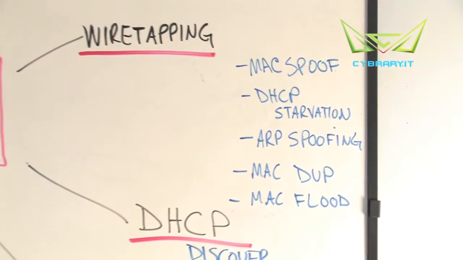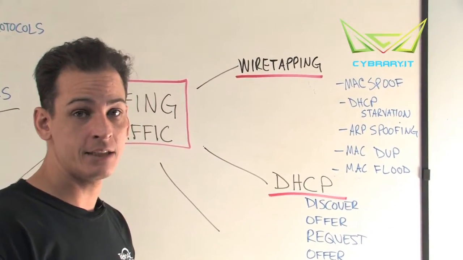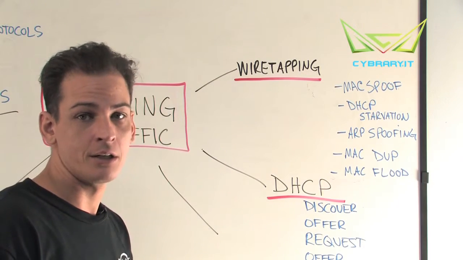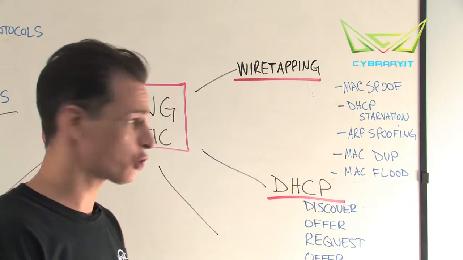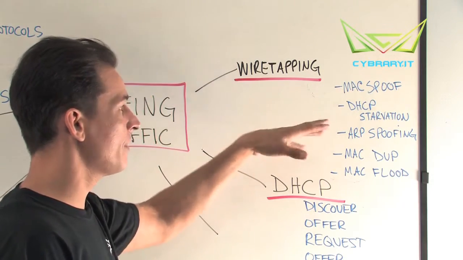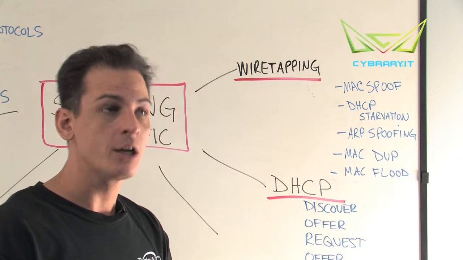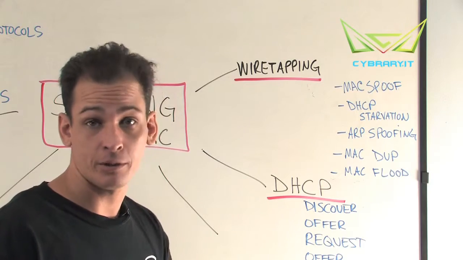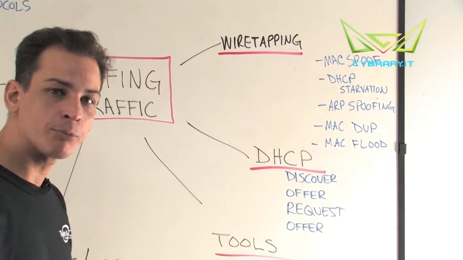There's a couple great tools like MACoff and Yersinia, which are very, very easy to use, that flood the network with 151,000 floods per minute of just bogus traffic. So if you look at this from a principle-based point of view, disclosure is obvious here, but also you can be vulnerable to an integrity attack or even an availability attack as well. And then we can start going into some of the protocol specifics.